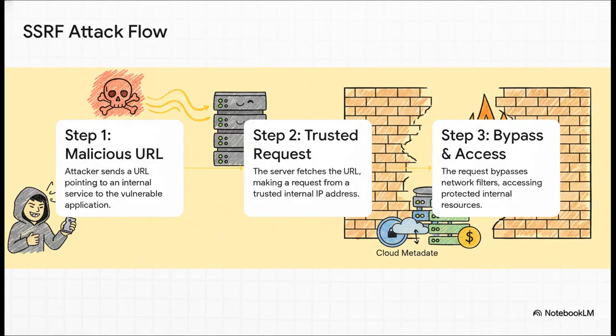So here's how SSRF works. An attacker can't get through your firewall from the outside, right? But your own application server can talk to things behind the firewall. So the attacker tricks your server into making a network request for them, and since that request is coming from a trusted source, your own server, it just waltzes right past the firewall, getting access to internal databases, cloud services, all the stuff that should never be exposed.